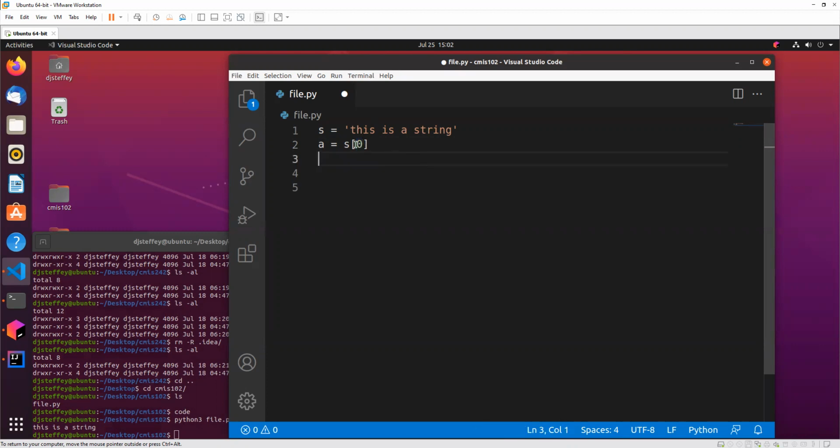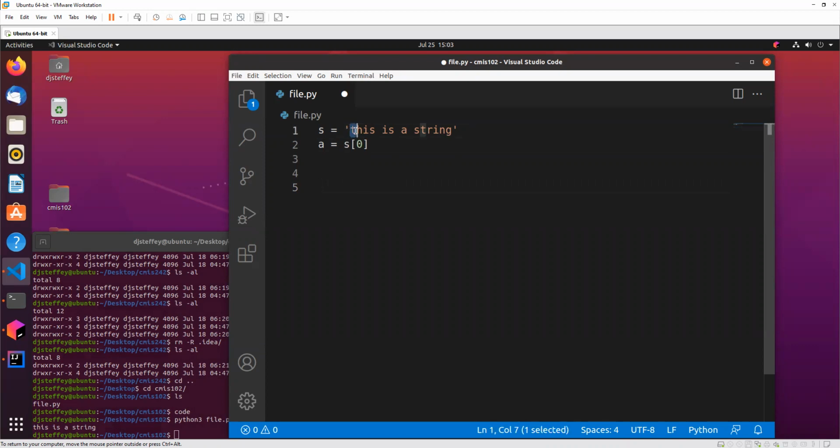This means the character in the 0 place in the string. Now, indexes in a string start at 0. It's really the same for all programming languages, in C, in Java, in JavaScript, really any of those languages, to include Python. 0 is the number you start with.